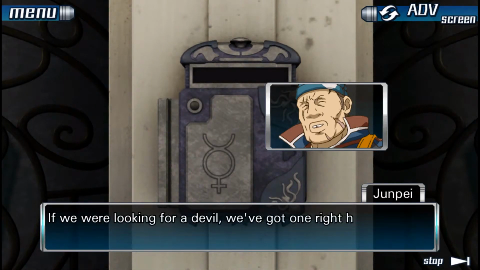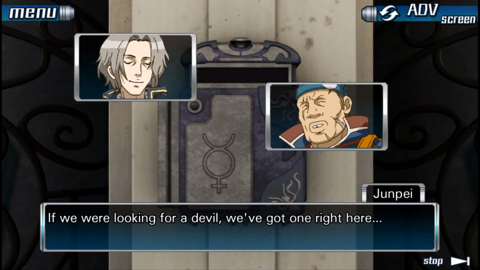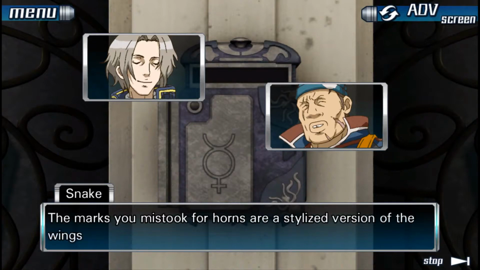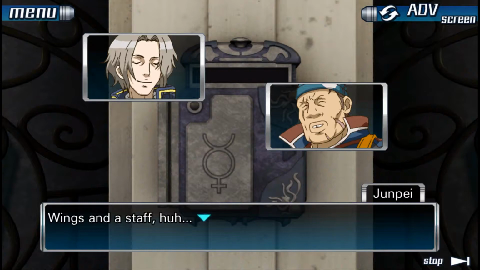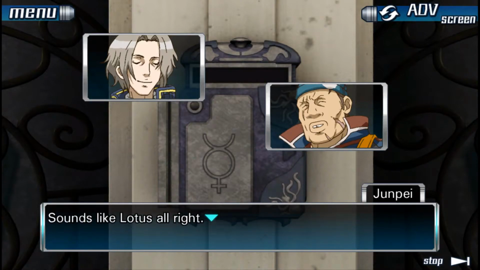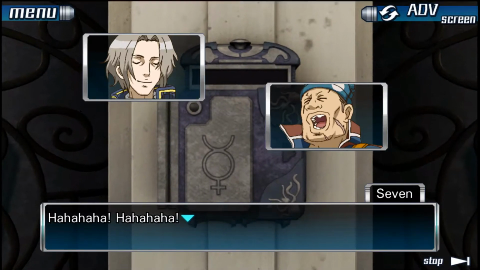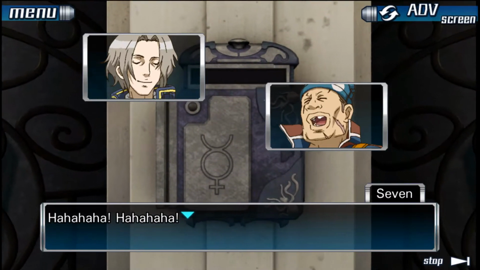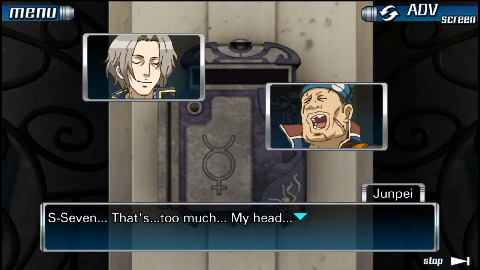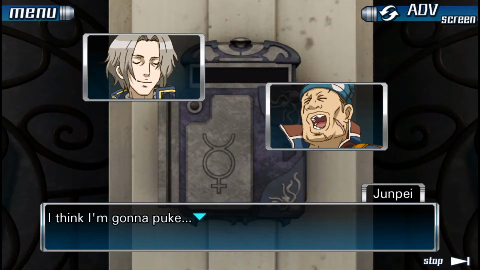If we were looking for a devil, we've got one right here. This is a Mercury symbol. The marks you mistook for horns are a stylized version of the wings and staff of Hermes. Wings and a staff. So then, she beats you with the staff until you die and go to heaven. Sounds like Lotus, all right. Okay. 7! Oh, that's too much! Oh, my head! Oh, I think I'm gonna puke.